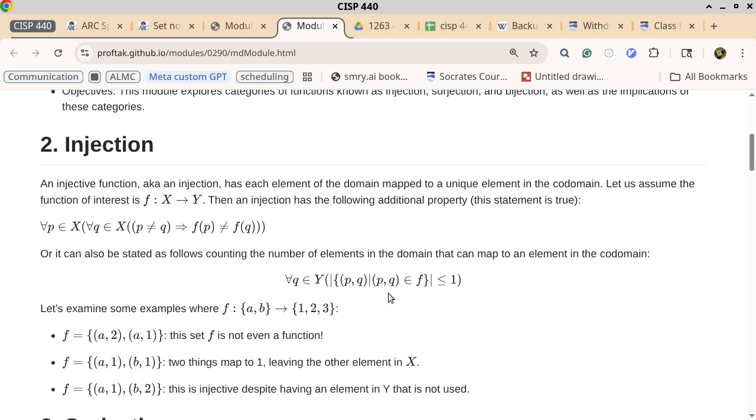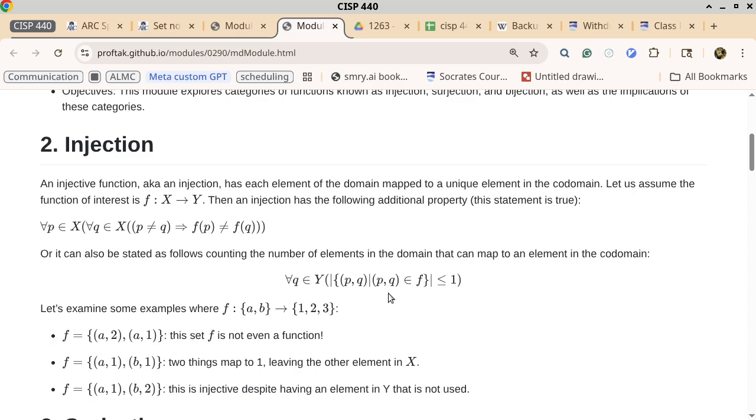This is about injection. So the best way to illustrate it is to use an example. I can find an example where it is an injection, find a different one in which it is not an injection, and then we just go through all the possible things that we have to go through in order to qualify whether it is injective or not, but not using the first definition, but using the second definition, which is where the mouse pointer is.